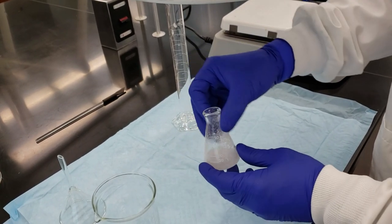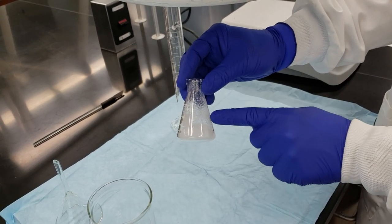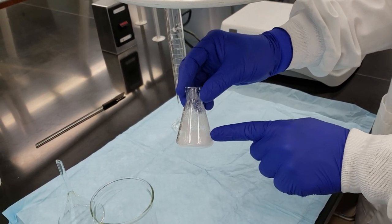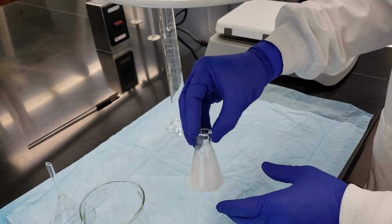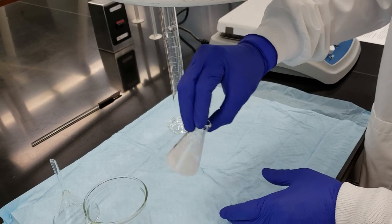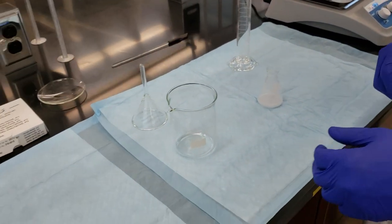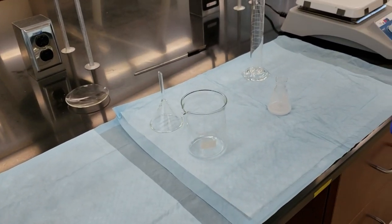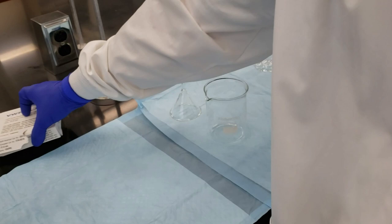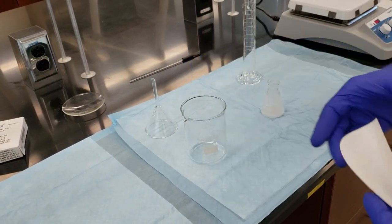Swirl this around, try and get as much of our aluminum oxide. If you can see, the aluminum oxide is stuck to the sides of our flask. Give that a good swirl. Let it sit for a second while we set up our gravity filtration. So we're going to do a gravity filtration, but we're not going to do it in an Erlenmeyer. We're actually going to do it over top of our 400 mil beaker.